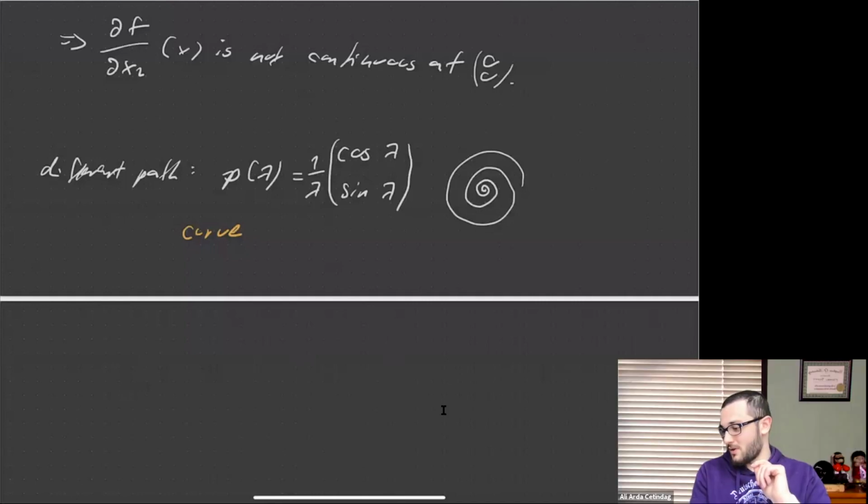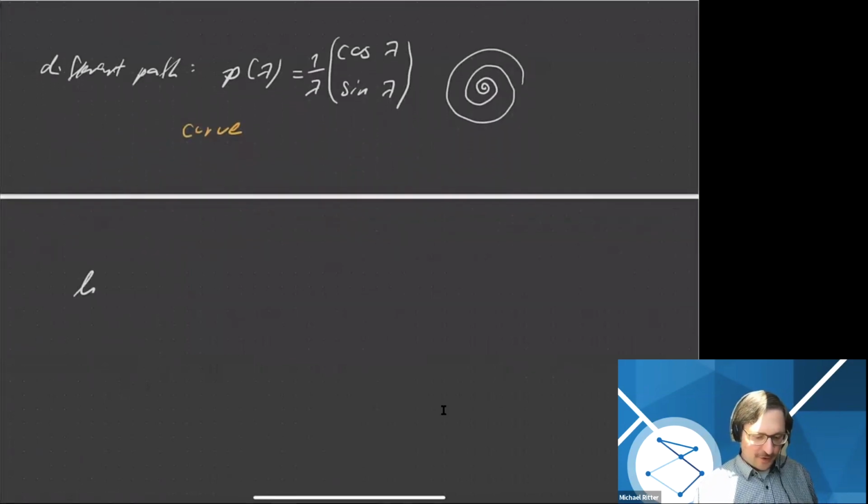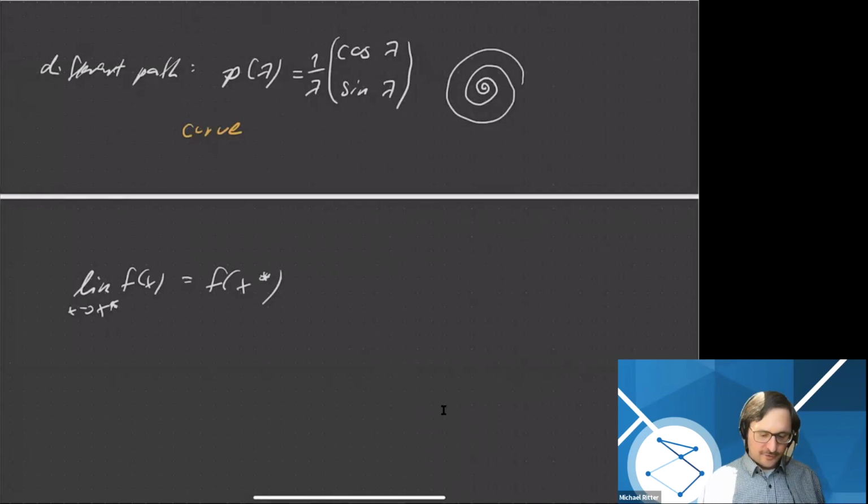Now, one question, which is not that hard. Is a function continuous at a point when the limit for x going to that point is the same as the function value at the point? That's precisely the definition of continuity, right? Yes, a function is continuous at a point if and only if the limit as x approaches that point x star is the same as the function value. So if that holds, then and only then f is continuous at x star.